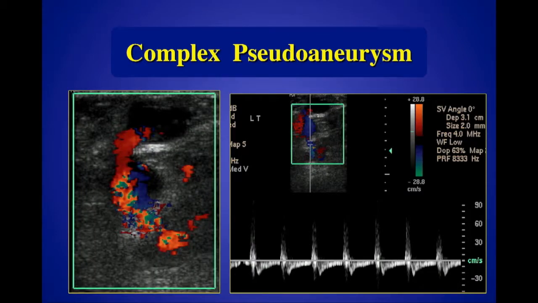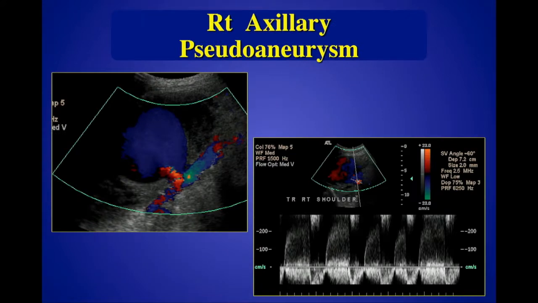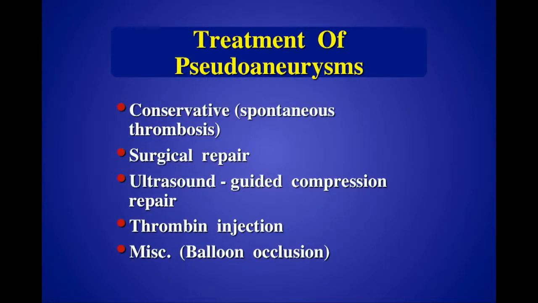Now, you can have complex pseudoaneurysms with multiple loculations. Here's an example of multiple locules in series, and it's very important when you scan these patients that you identify the underlying artery and vein. That way you don't miss part of the abnormality. No matter where you sample across that chain of pseudoaneurysms, you will see to and fro flow. Obviously they can occur in different locations. Here's a patient that has a large pseudoaneurysm after an axillary puncture. This was treated with a balloon because it was not deemed compatible for a thrombin repair, since it wasn't entirely visualized.